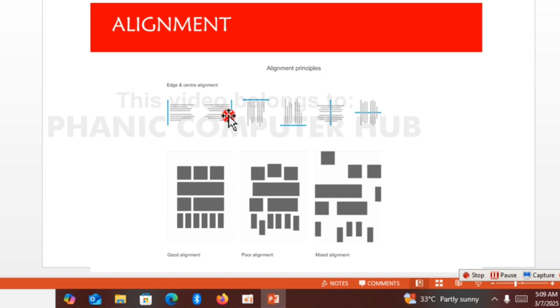So this is my right hand side. Can you see now? They are right aligned here. So this is my top, they are aligned top. This is bottom, they are aligned bottom. This is central, this is center alignment. Center alignment means it is not aligned right. All of them did not start at the point at my right hand side, and they did not start at the point at my left hand side either. So they are being aligned horizontally.